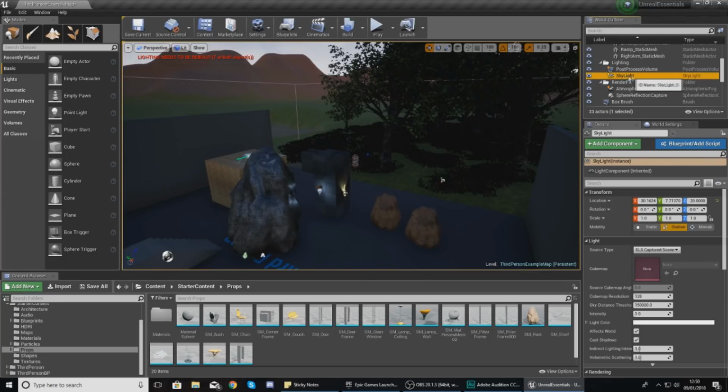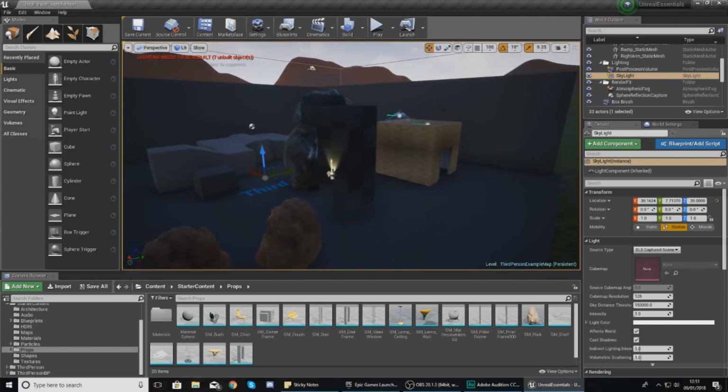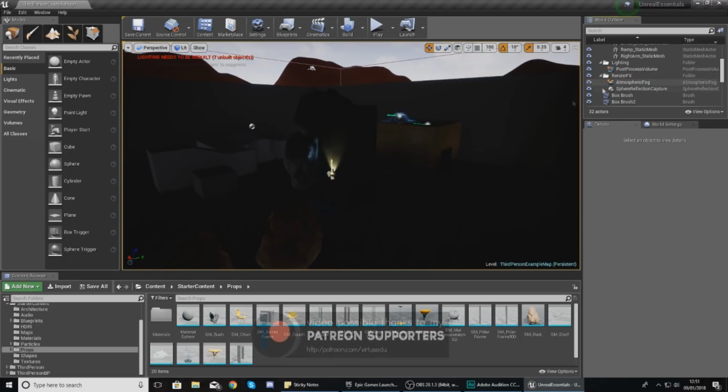I'm going to delete my skylight, which is essentially the engine's way of capturing reflections from the atmosphere, or the environment rather, and then reflecting it onto our components. So even though we've got no light source, because there is light from the sky, it's going to look a little bit lit up. Delete that and you are going to see the difference.